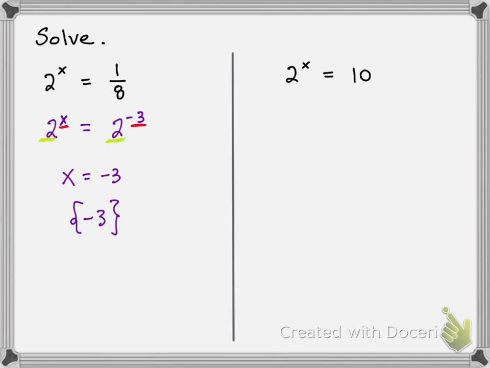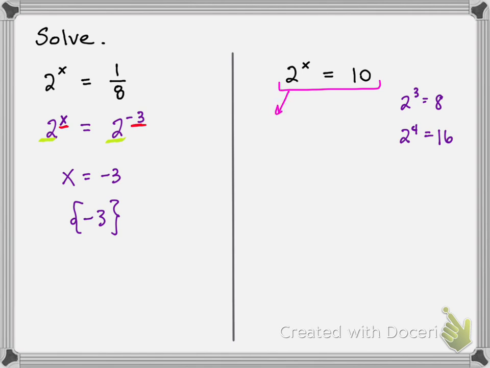If I think about the other side, though, we have 2 to the power of 3 equals 8, and we know that 2 to the power of 4 is equal to 16. I don't know what is in between to get 10. So back in the day, mathematicians were like, well, then let's make this the inverse of this. An exponential form can be written as a log.